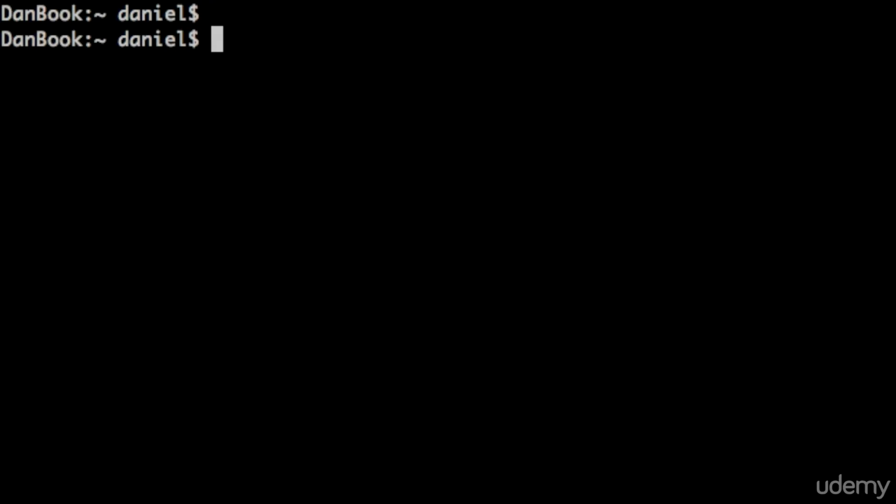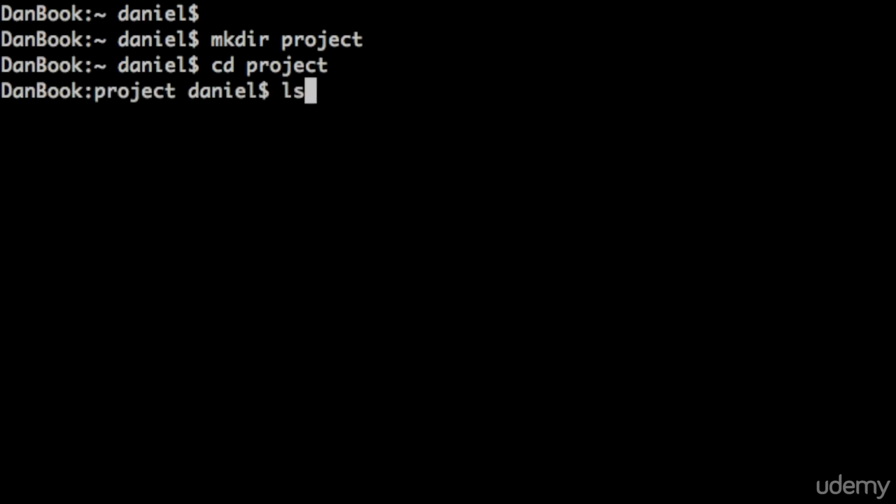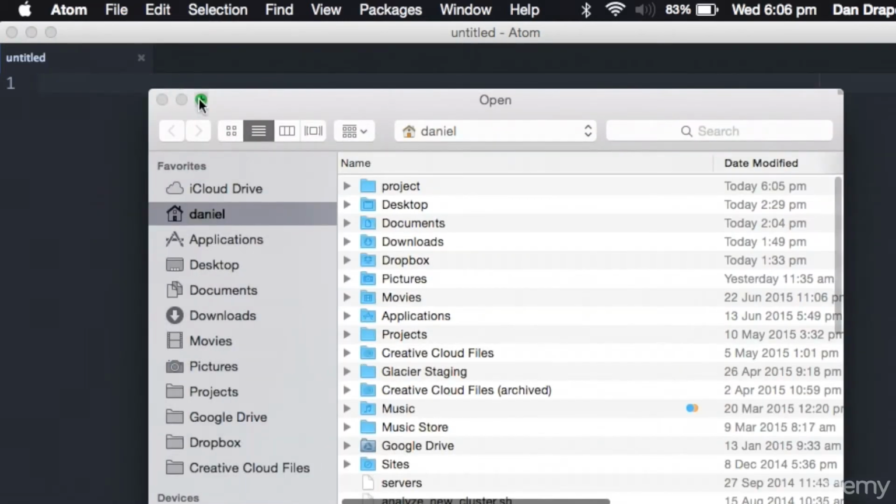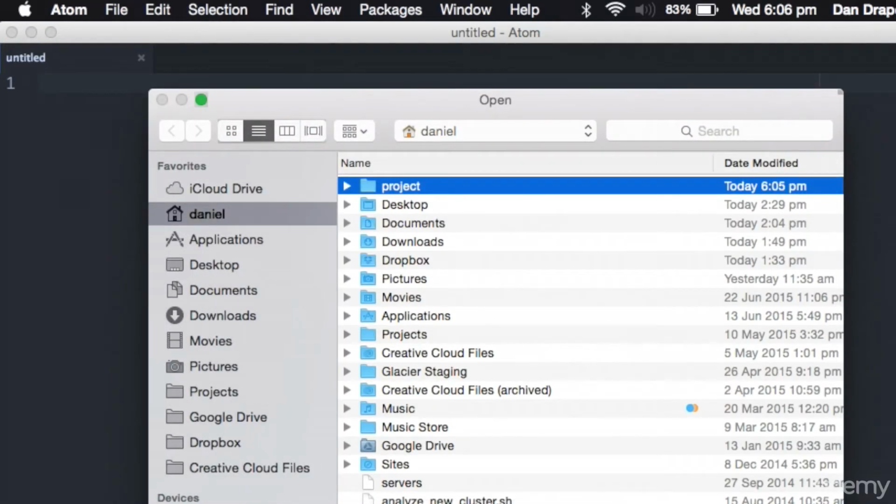Once again, in your terminal, I'd like you to make a new directory using the mkdir command. We'll learn more about what these commands mean later, but for now, just copy it. Let's call our directory project. Hit enter at the end of the line, and now we can enter that folder by typing cd project. If we type ls, we can see that there are no files inside. So now what I'm going to do is open the newly created folder inside Atom. Simply go to File and Open, and choose the folder we just created.